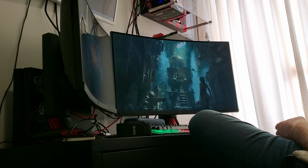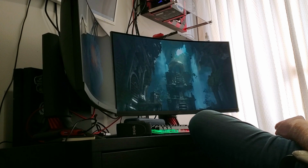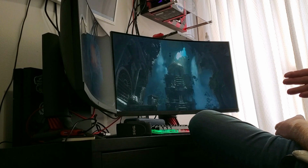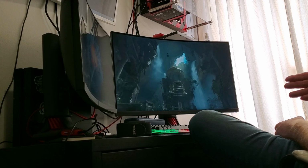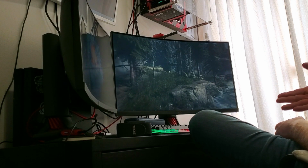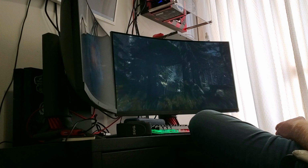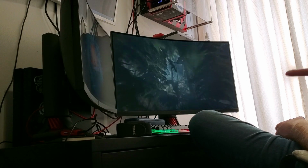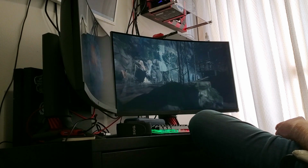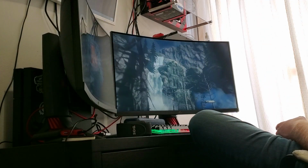I don't have FreeSync on. I found that FreeSync or G-Sync, I guess, since it's NVIDIA, I had it turned off because sometimes it'll limit my FPS. If I am in a game that can do more than 144 frames per second, it limits it at that, I guess. Maybe I'm not doing it right, or maybe I'm just crazy, but I felt like I was getting higher frame rates with it turned off. I might turn it back on for this one, or once I get my 2080 Ti.